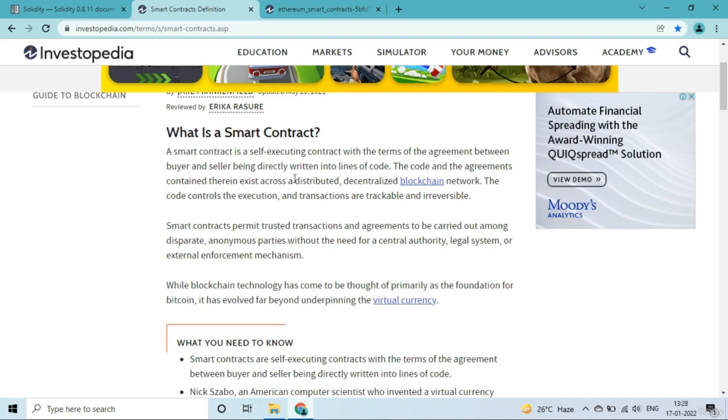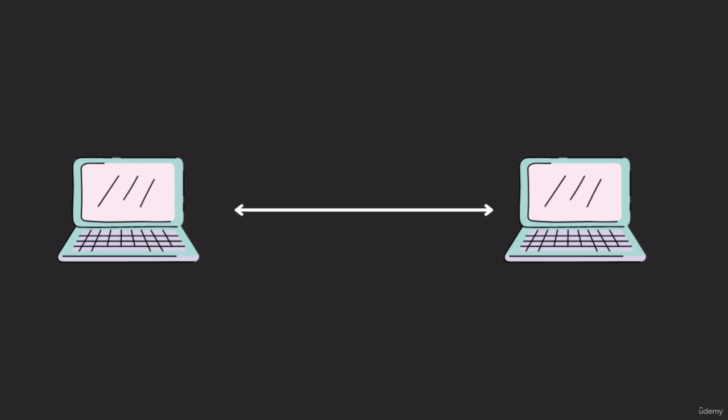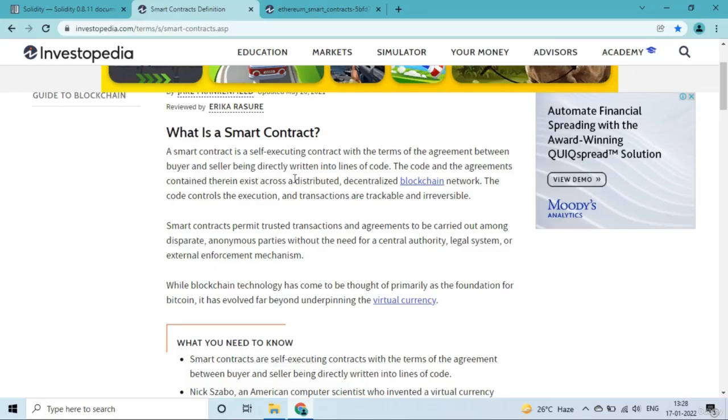Since we know that blockchain works on the principle of a peer-to-peer network, when person A wants to send some Ethereum to person B, he can easily do that without the need of any middle party. So in a blockchain we also require contracts, because if we want to send some money from account A to account B, there will be a lot of different conditions that we need to check, and all those conditions get checked by our smart contracts.